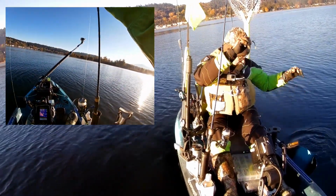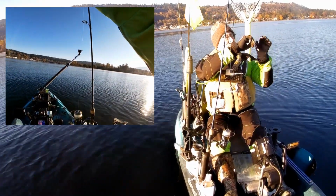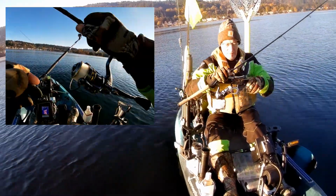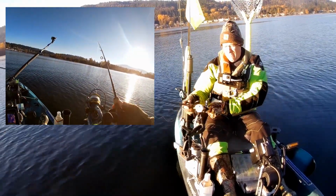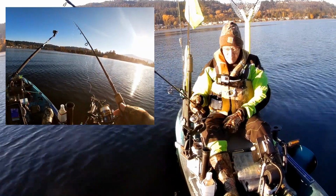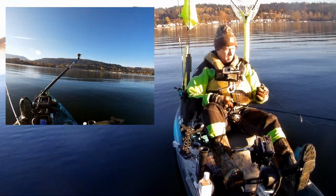So I'm looking at these fish pretty closely when I release them because their swim bladders are sticking out their throat when I toss them back in, but they don't seem to be any worse for the wear. They swim right back down, which just baffles me that they're able to pull that little trick out, but they seem to be okay. Now, that may have led me to decide to keep some of these. I don't know, but I did decide to keep some of them.